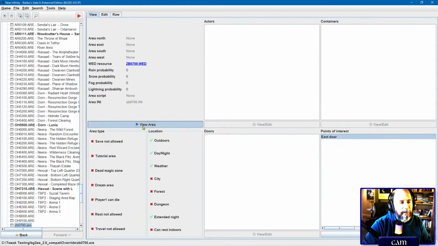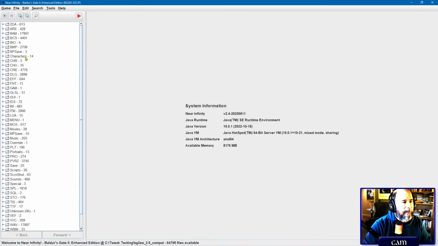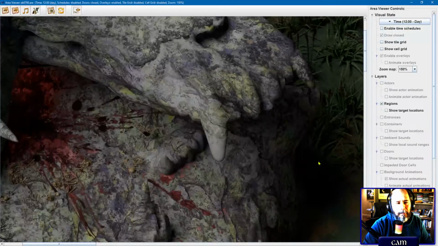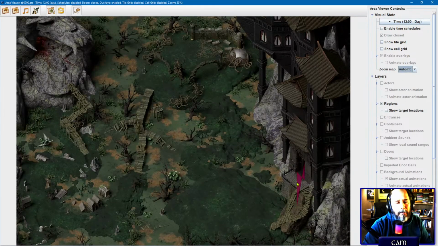And now I believe if we view area, oh, it's still using the old. All right, let's refresh, and now pull up the area. Now when we view, we should hopefully have, yep, we've got a region. So as you can see, we've done something wrong. I would say that one of these coordinates is hilariously incorrect. I'm going to say it's this one. So vertex 2, obviously I've got the Y value wrong. It's not 2879, but maybe more like 2074.